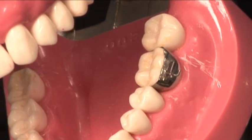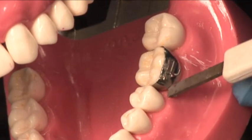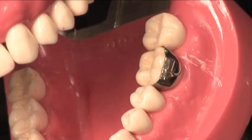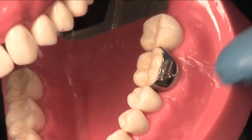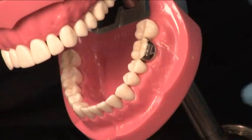Usually you don't have to worry about the base of the tooth, but it's always good to make sure that your contacts interproximal are pretty tightly fit.